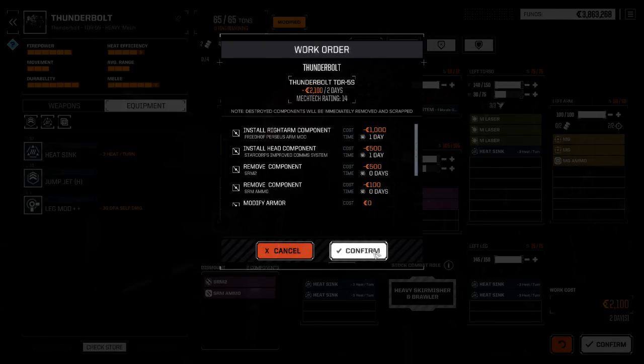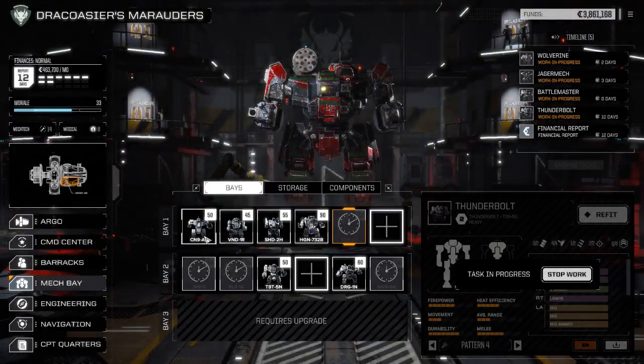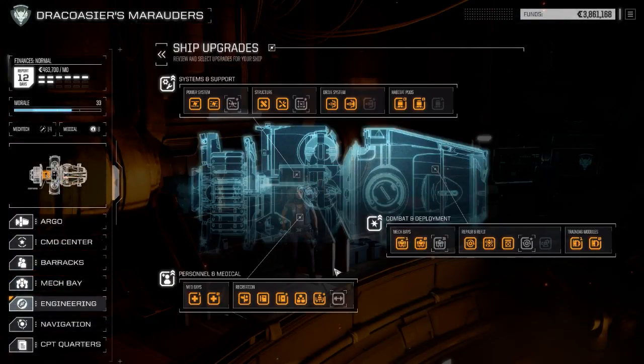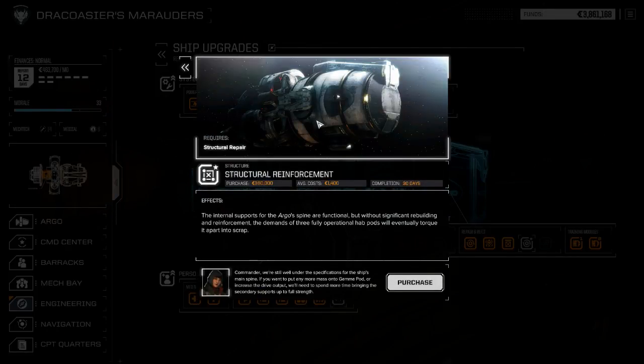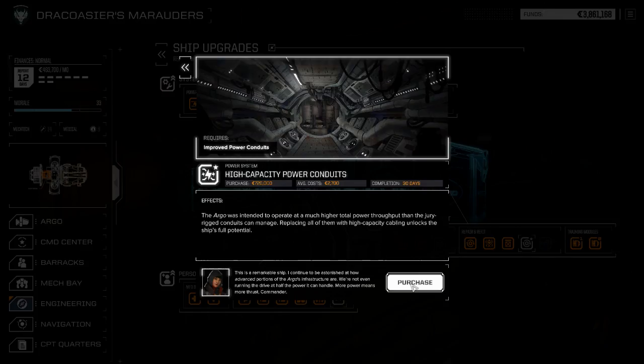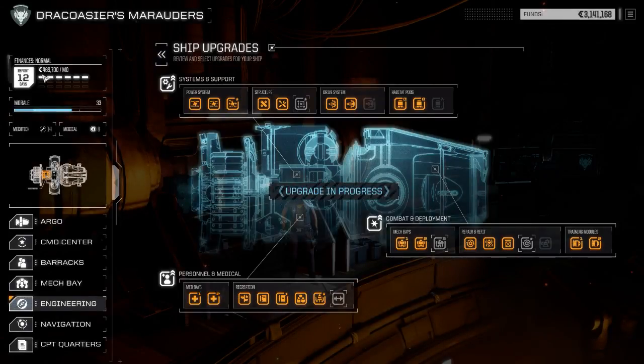Okay. Alright, I'll let that go. Alright, so all of that will be done in 10 days. Let's go to ship upgrades. Let's go ahead and get the structural power conduits. Improved power conduits. Sure thing. It'll take a bit, but we'll get it all done. So we're down to 6 months of solvency. So let's check our contracts.